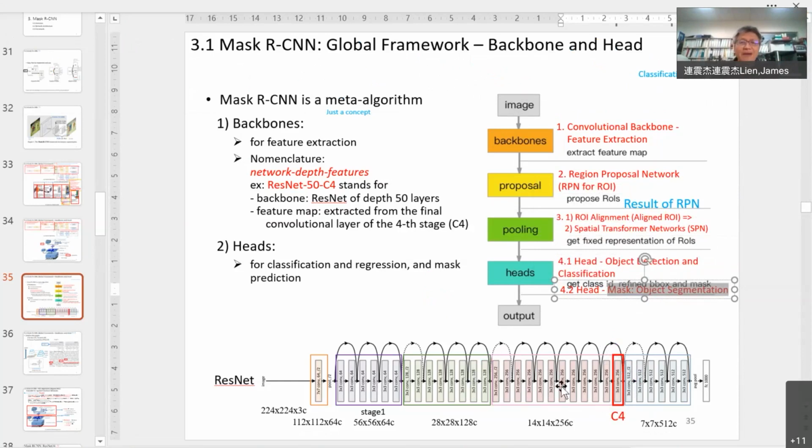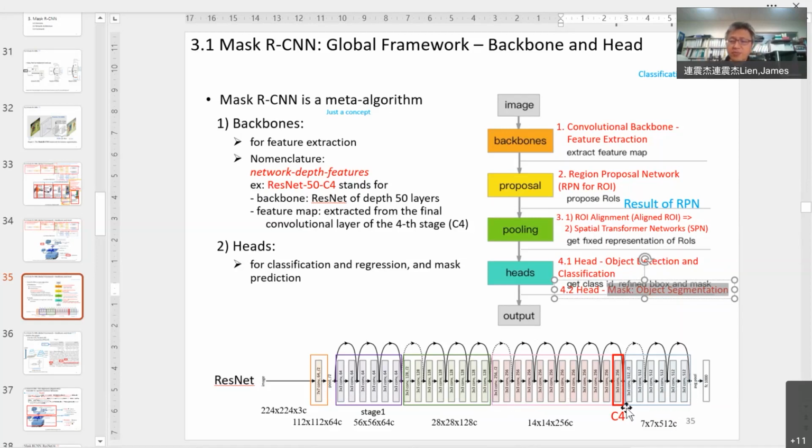Because when we do the bounding box, remember bounding box is just a rough region. So you can go deeper and extract more information. So there's stage 1, 2, 3, 4. Downsampling 1, downsampling 2, downsampling 3, 4. What was 4? 1, 2, 3, 4. Should be 5. Should be 5 here.